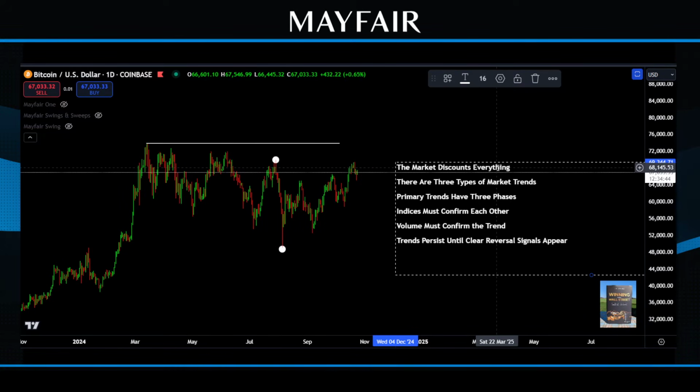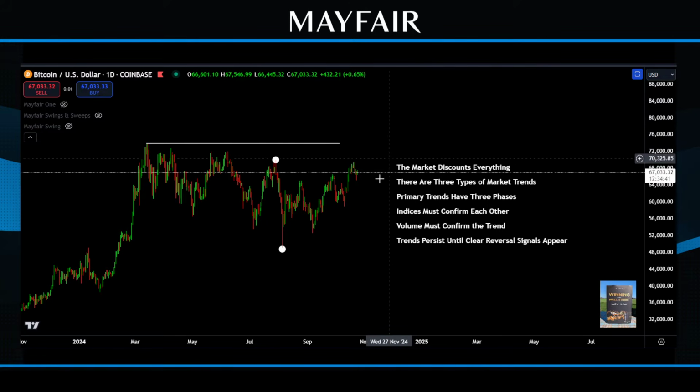This is principle number 1. Now, what I mean by this and what Dow meant by this was ultimately you don't really need to take into account things like the news, right? The prices have all been baked in, priced in. We saw that especially with the ETFs when it comes to Bitcoin, right? The price had already been priced in. We weren't going to 100K. We had the rally before we actually had the approval, right?